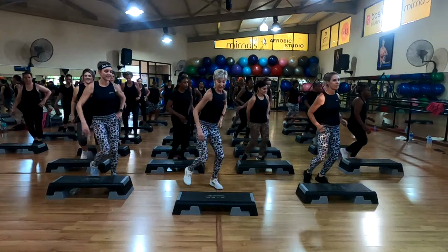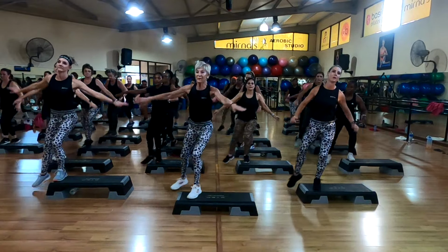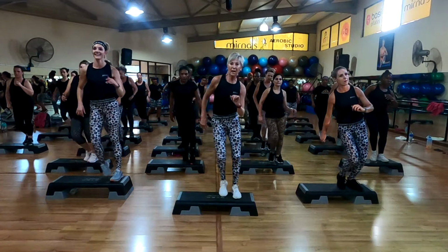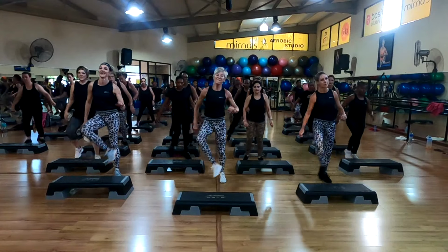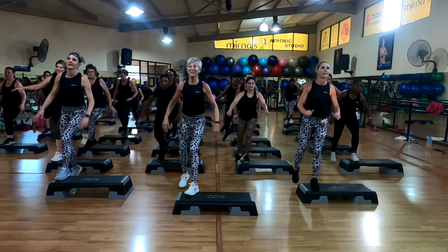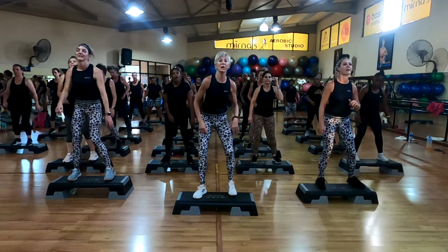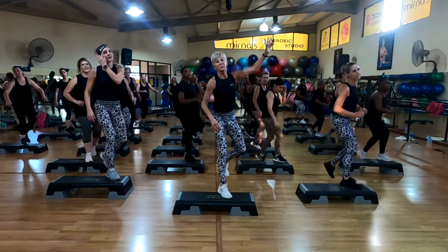Repeat, let's do this on the other side first. Side tap lift. 1, 2, 5. Hamstring tap. Down. Side tap. 1, 2, 5. 1, 3. Last time. 1, 2, 5. Hamstring tap. Knee lift. Repeat.